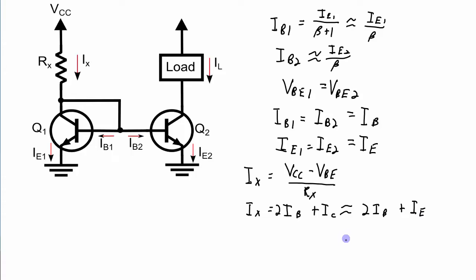Using a little arithmetic trick, just a substitution. So this is just 2IE over beta plus, to make a common denominator, we'll go beta over beta times IE, which if we factor out the IE term here, what we find out is that this is equal to IE times beta plus 2 over beta. And again, if beta is big enough, then beta plus 2 over beta is approximately 1. So this is just approximately equal to IE.